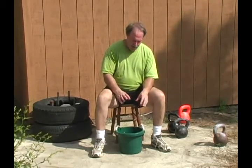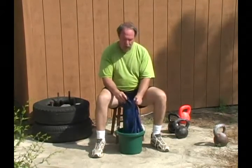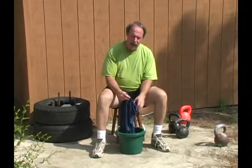So in other words, when I take this towel out, the water level is going to be much lower because so much water is on the towel. I'm going to try to twist this towel so tightly, putting the water back in the bucket, that it's the exact same amount of water and has the same level as when I took it out, okay? So you want to try to stay over the top of the bucket, because some of the water obviously can spill out onto the ground, and that's okay.